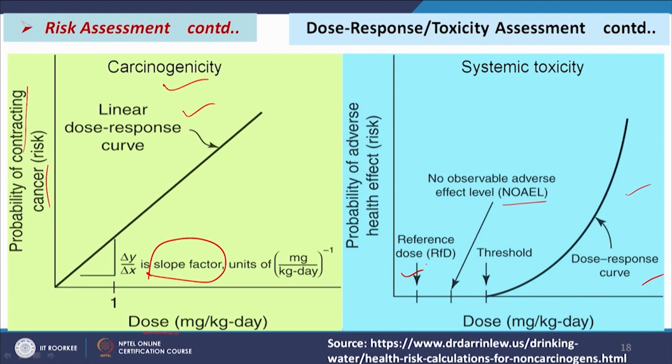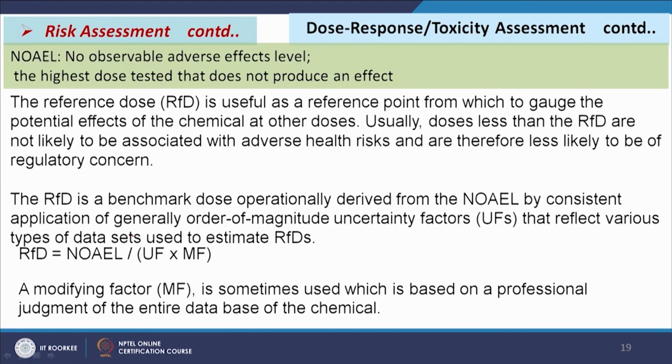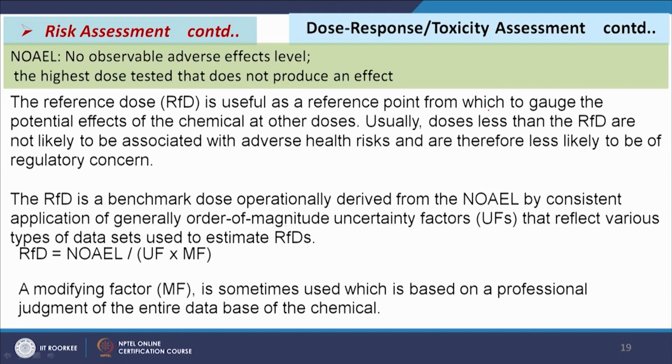Below the RFD value there will mostly be no risk, and this RFD will sometimes be lower than NOAEL, it may be say 10 times lower, and there is some threshold value like this. So, this is for non-carcinogenic effects, these are the dose response studies, and this is the dose response for carcinogenic elements.